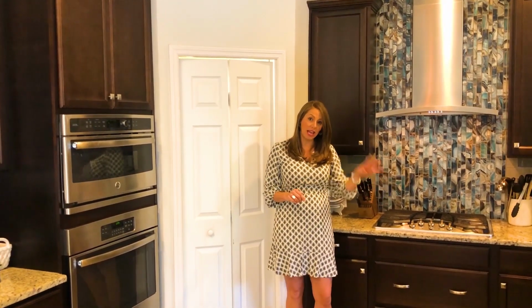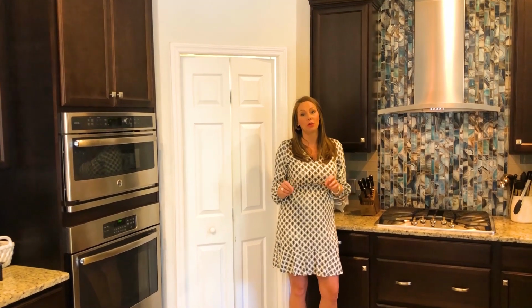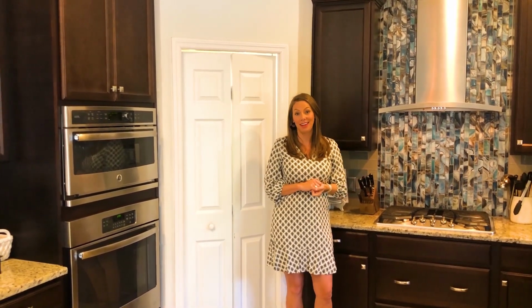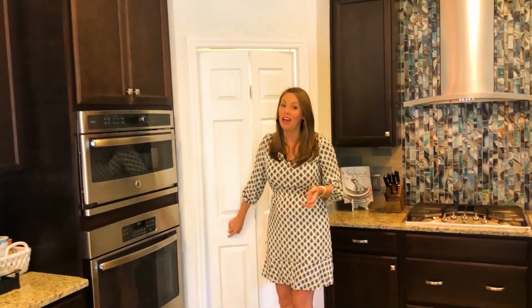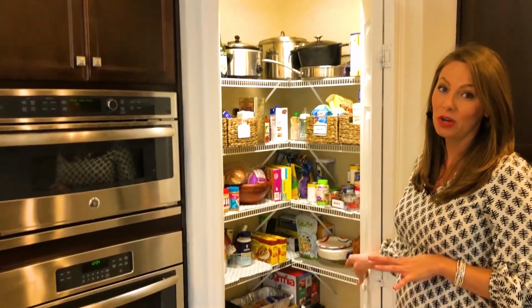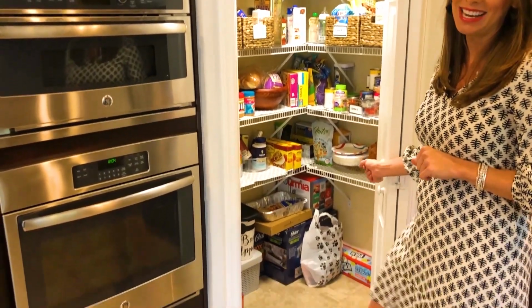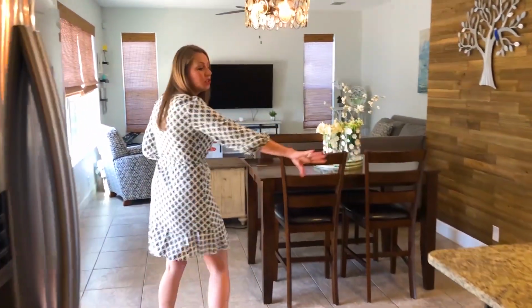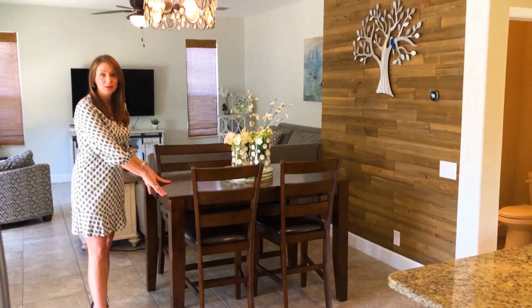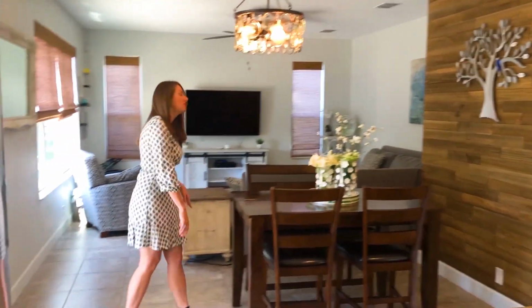Now, you have natural gas in this home, which includes and operates a natural gas whole home generator, which gives you peace of mind come hurricane season. I've mentioned the storage already, but take note of this step-in pantry, perfect for all of your baking goods and snacks. And we noticed the formal dining room right when you come in the home, but what's really great is that not only do you have bar space here in your kitchen, you also have a small eat-in space here, which is great for breakfasts and lunches.